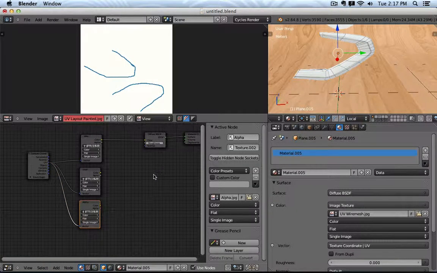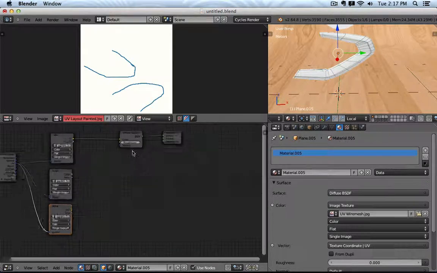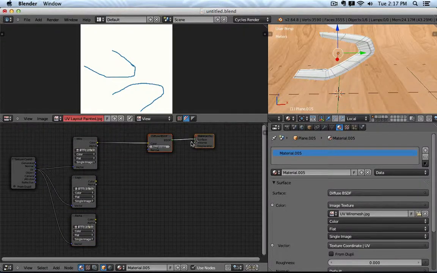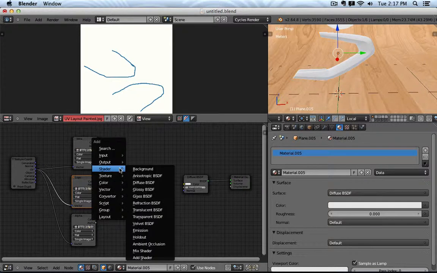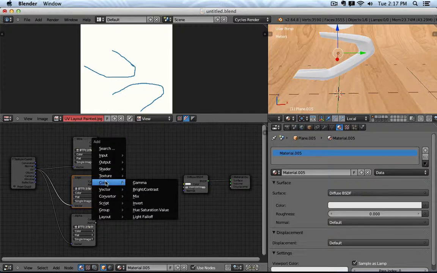Okay, so the next step will be somewhat familiar, but I have two images which I would like to mix together. So I don't have two different materials, just two different images. So instead of using a mix shader, I can go to color and select mix.